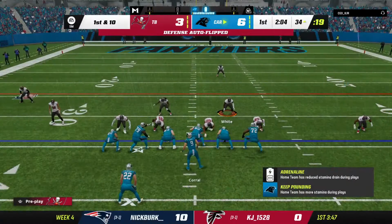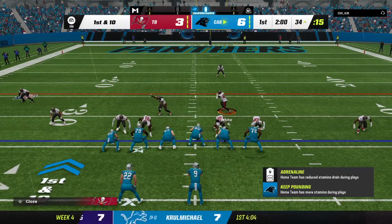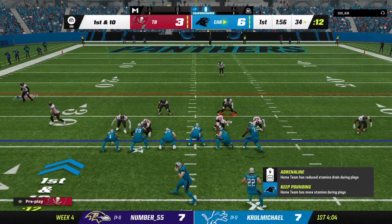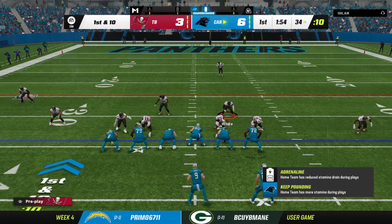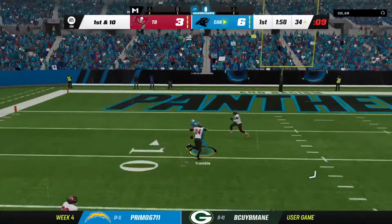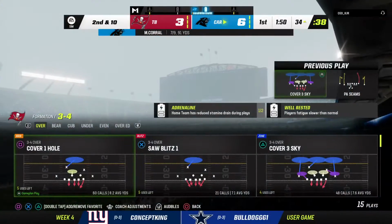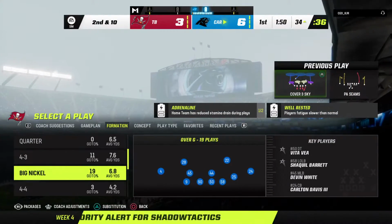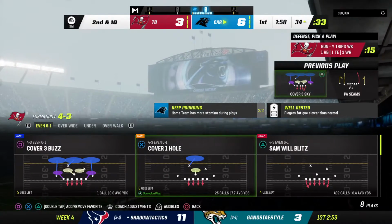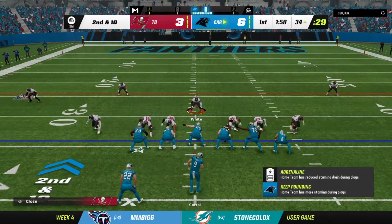From the 34 now, here's 1st and 10. Corral sets up play action. And it's incomplete. Took a shot, couldn't connect. But he'll definitely say that that's one he should have held on to. But when you're playing in elements like this, sometimes those bullet passes, those ones with a little bit of pace on them, they can be difficult to hold on to.